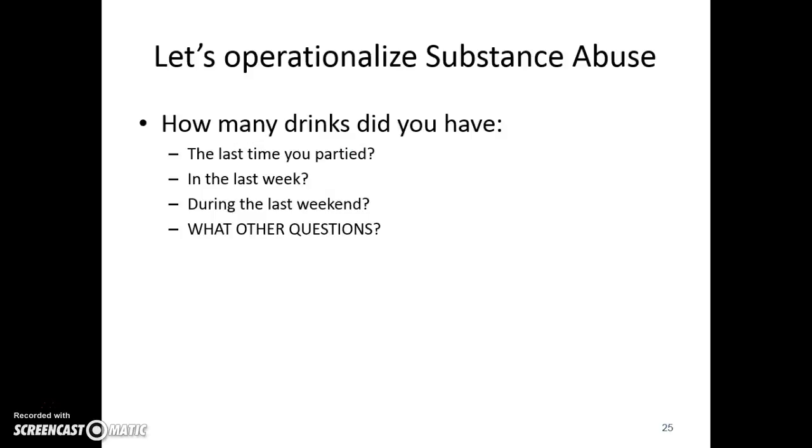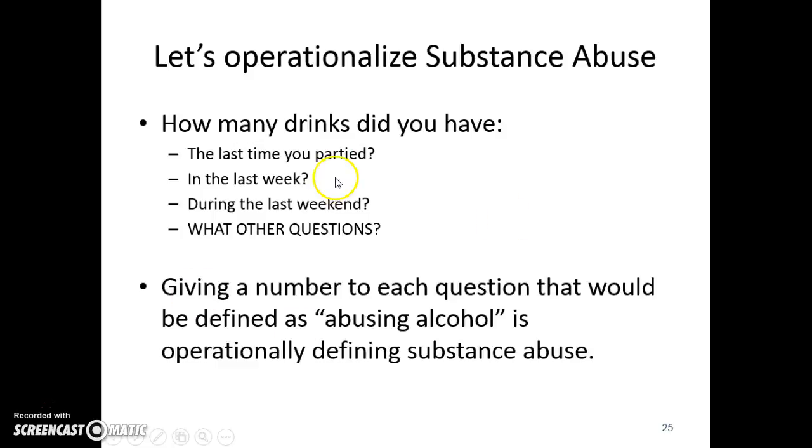And if I gave a number to each question, for example, if that person says 5 drinks in the last week, I could start adding these up and come up with a scale. Or I might say anybody that has 3 or more drinks at a party is considered to have a substance abuse problem. That's 1 point. And in the last week, if they drank 10 or more, that's 1 point.